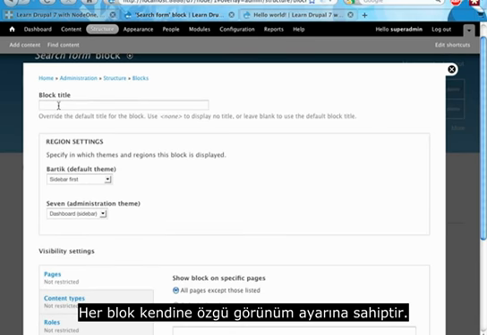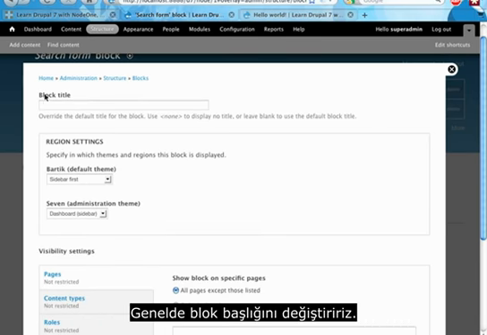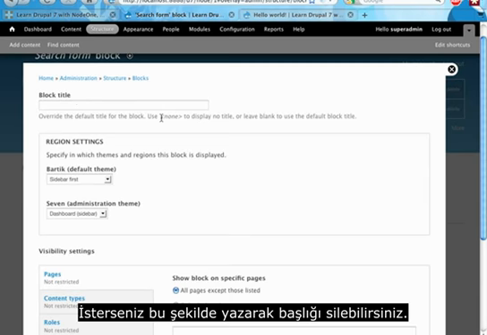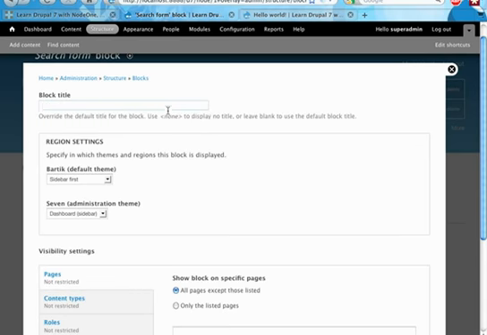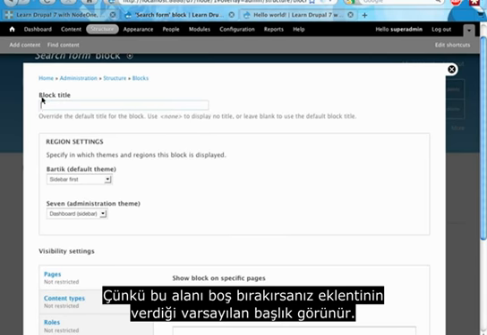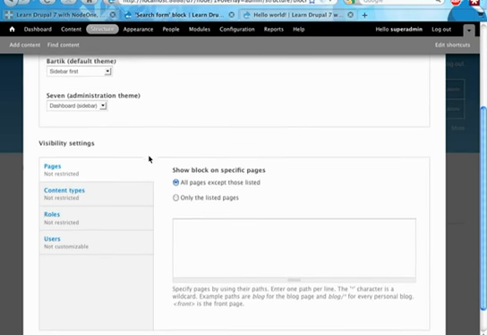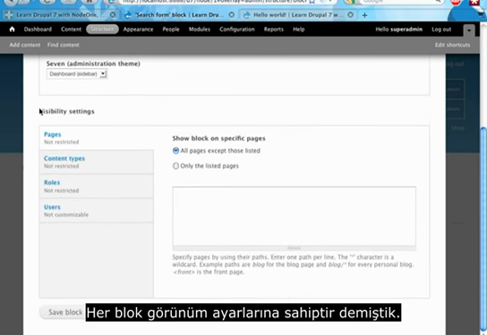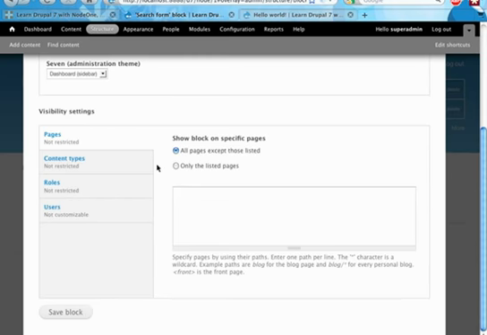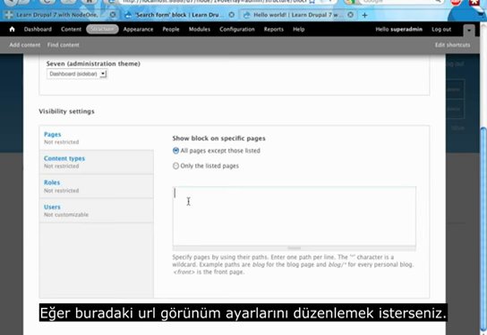Usually, in many cases, you can just change the block title, and if you want to remove it, set it to none like this, because if you leave it empty you'll use the block's default title that the module provides, the module that builds this block.